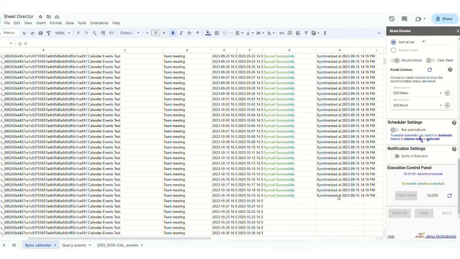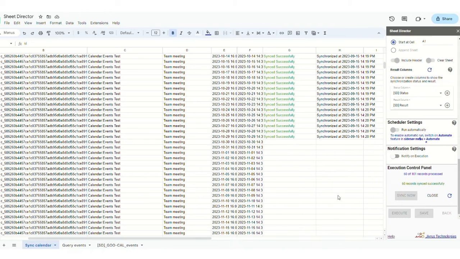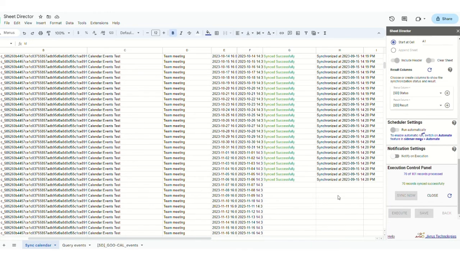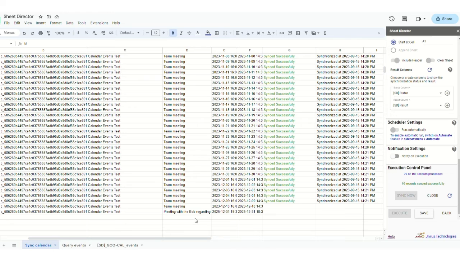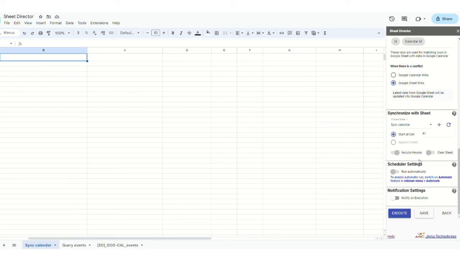Throughout the successful execution process, each record will be updated individually. The status column in Google Sheets will depict the status of the events. Newly updated events will be marked as synced successfully, while pre-existing data will be indicated as already synchronized. Also, the new events will be fetched from the calendar. Until this point, we observed the synchronization of Google Calendar events originating from cell A1. Now, let's modify the cell value to be 1 and proceed with the synchronization process.